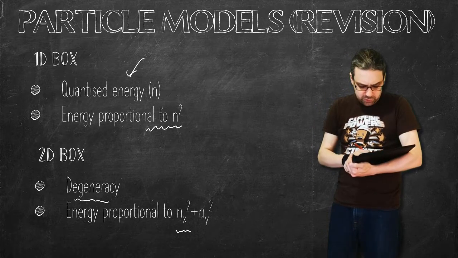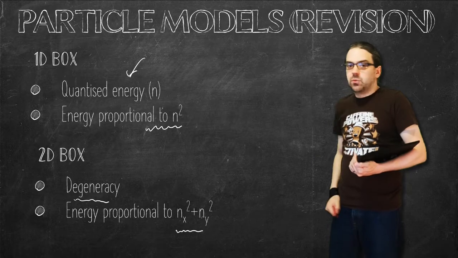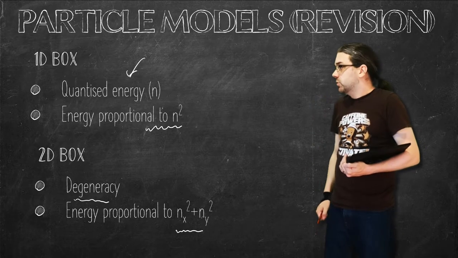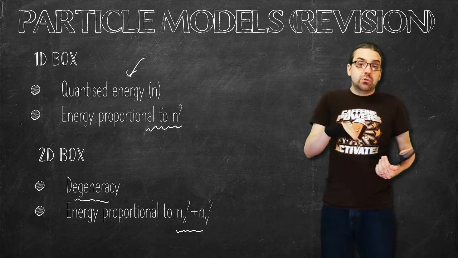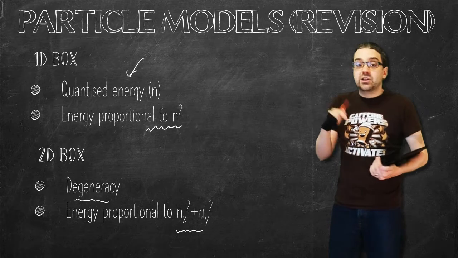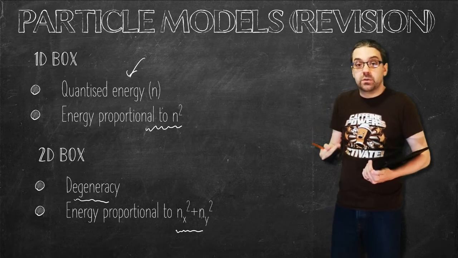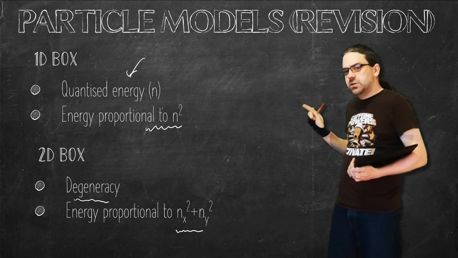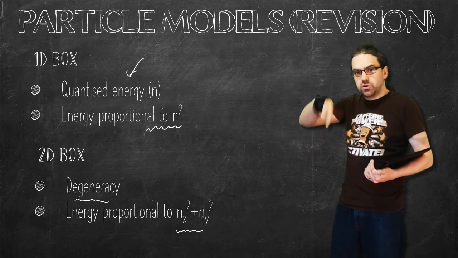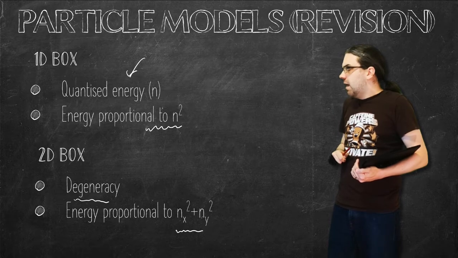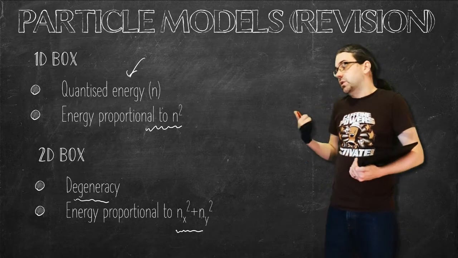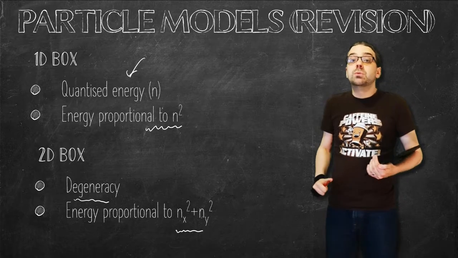The energy there is proportional to n squared plus n squared for the two different directions, and you can easily expand that into a three-dimensional box. As we go through into atomic orbitals, especially atomic orbitals in 3 dimensions, it actually goes up above threefold degeneracy. It's a little bit more complicated than that because it's less about 3 physical directions of up, across, and forward and back, and about degrees of freedom. And when we have degrees of freedom of, say, quantum numbers, we can distribute energy around.